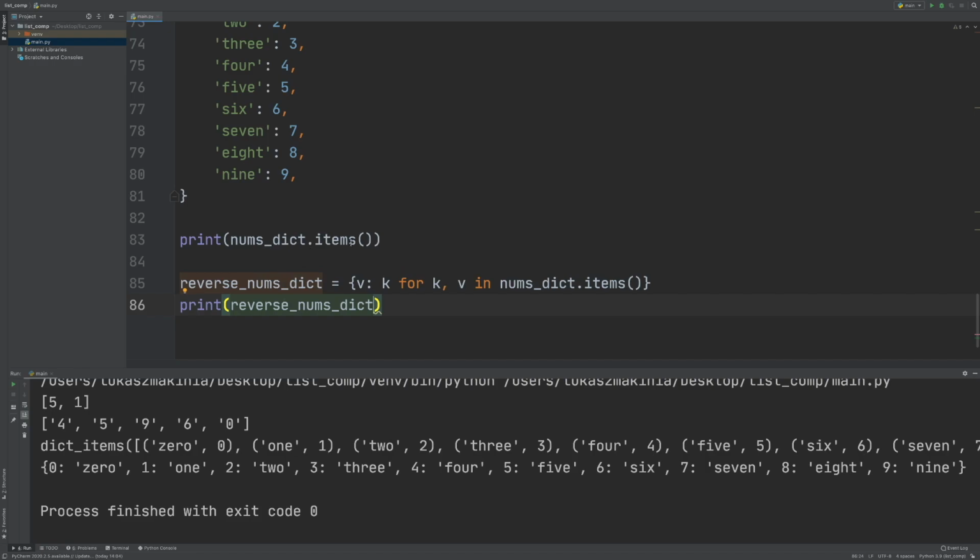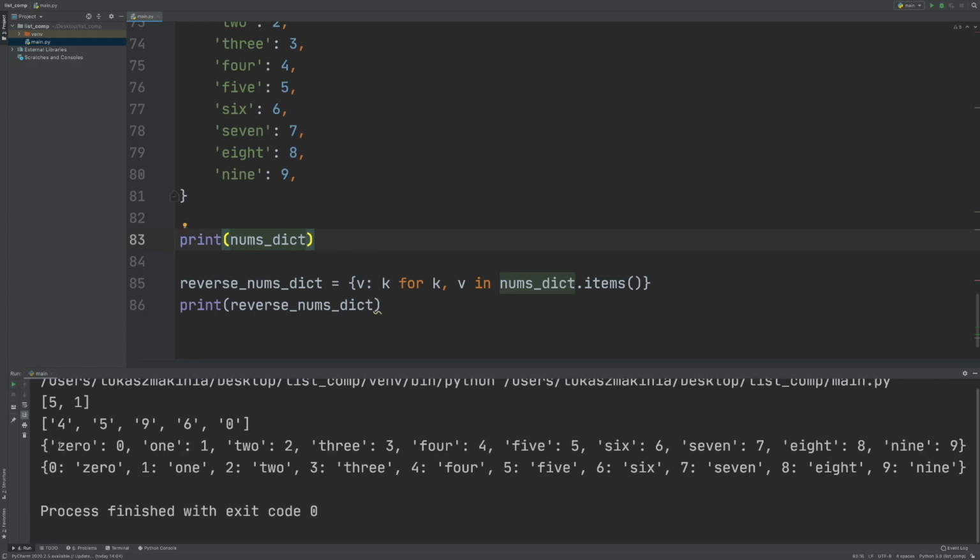So just to compare these two, I'm going to delete items, and I'm going to run the code one more time, and now we can see very clearly that we have this reversed. So in numsdict, we have 0 as the key and 0 as a number as the value, and right now in the reverse numsdict, we have 0 number as the key and 0 string as the value. And this is exactly what we wanted to achieve, right?